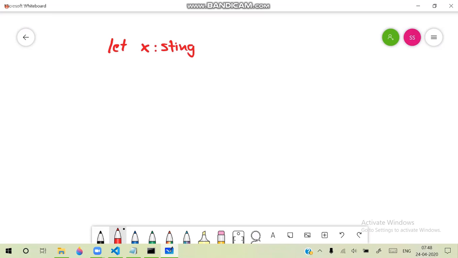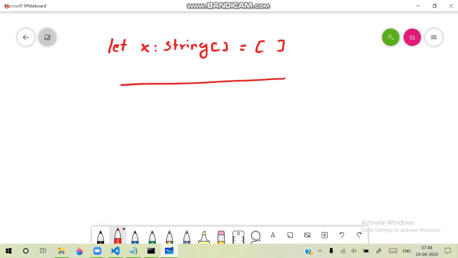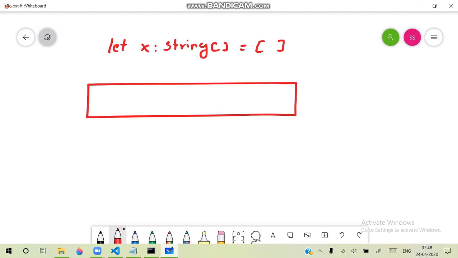It is a string type. That means we are allocating a string type array, and we are initializing the memory for it by using the array constructor or meta character. Now what happens is the memory is allocated for this x.